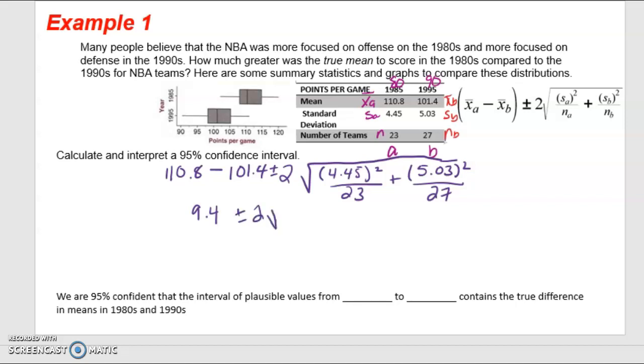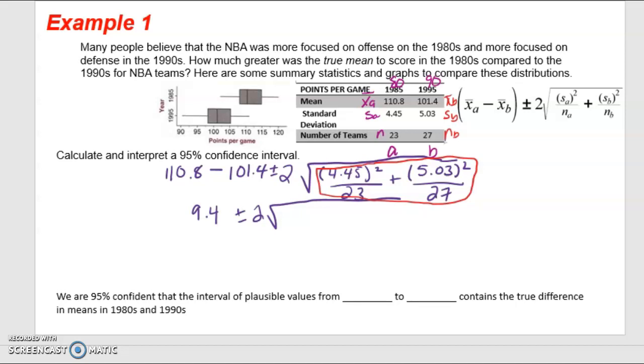2 times the square root. You want to put everything in your calculator all at once, but I like to do everything underneath the square root first. How I did it is I used a lot of parentheses, so make sure that you check that you're doing this. If you're rounding as you're going, which is probably what a lot of you are doing, especially if you're using a phone, then you're probably going to be a little bit off on the decimal place. So just make sure you keep 5 decimals as you're working through each step. Keep 5 decimals when you square 4.45, keep 5 decimals when you divide by 23, and so on.